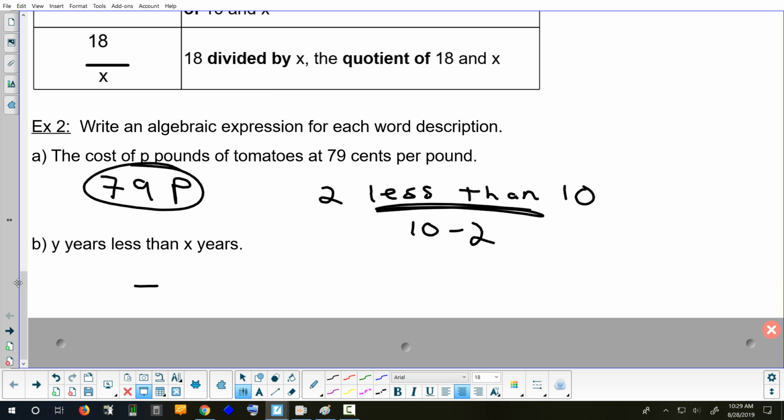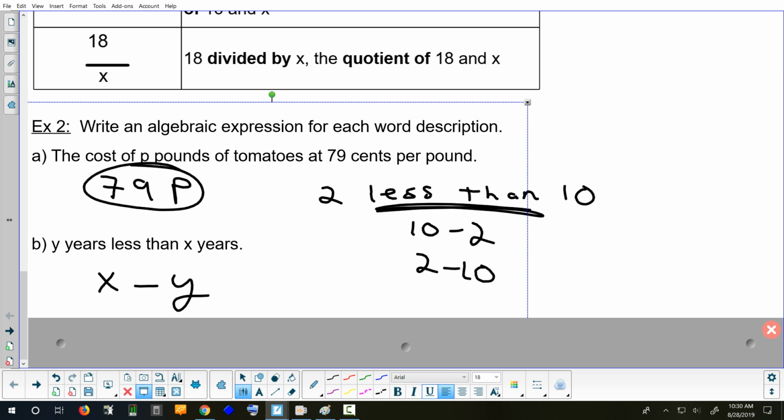So now let's go back here. Y less than x. We're just basically replacing 10 and 2 with y and x. So what do we have there? X minus y. Yes. Could it be the other one? No, it can't be the other way, because if you did 2 less than 10 and switched it, you get a different answer. You get the opposite. So if you accidentally switch it with subtraction, you would get the opposite. With addition, it wouldn't matter. If I said 10 plus 2 or 2 plus 10, same thing. But with subtraction, it makes a difference.